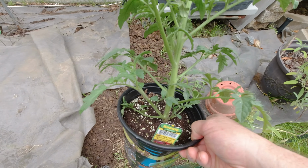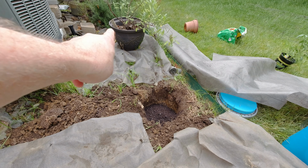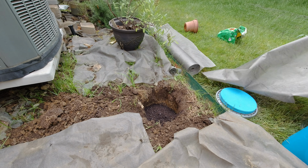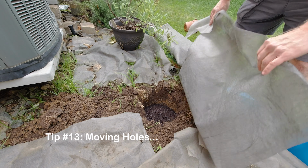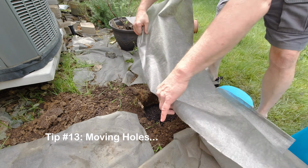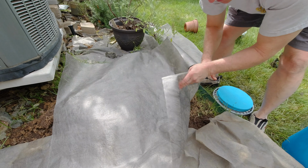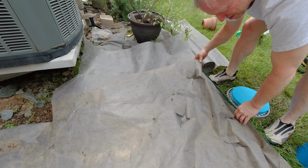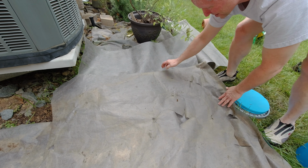So this is the guy we're gonna plant here. You can see some weeds growing up in here. This is what the landscaping fabric does. It prevents those from happening. So since I'm moving the hole, I need to get a new piece of landscaping fabric, and I'll pull those weeds. I'm just going to lay it in here initially and then put all these others on top, but I still have to make the hole for the irrigation system.